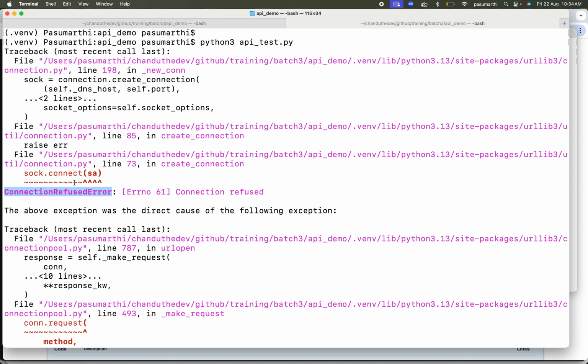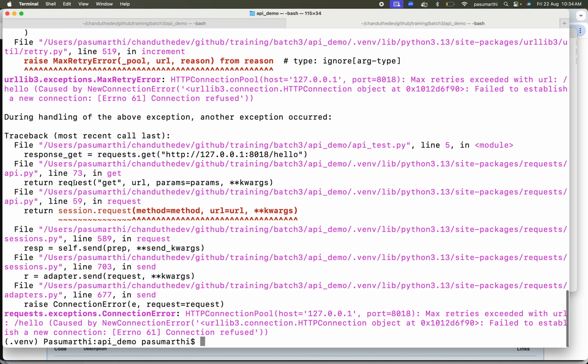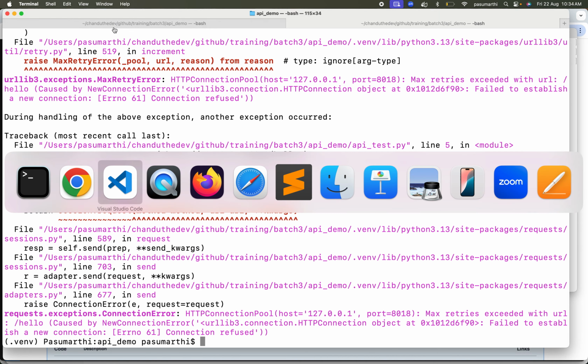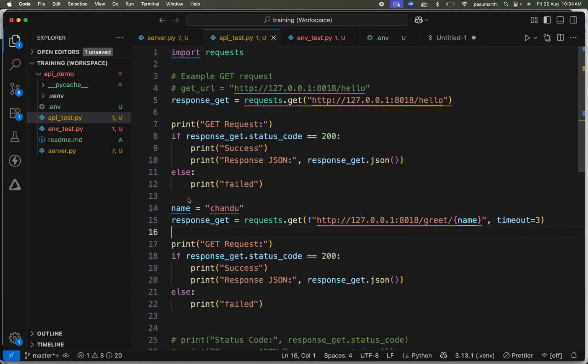Let's say there are 100 people in the queue and you are one person, and you will wait. Let's see how fast it is picking. If it is less than 5 minutes, I'll wait. If it's more than 5 minutes, I'll not wait and will come back. We can think like that, right? You guys are following? Yes. That's where timeout comes into the picture. Let's say the server is running. Where is the server?